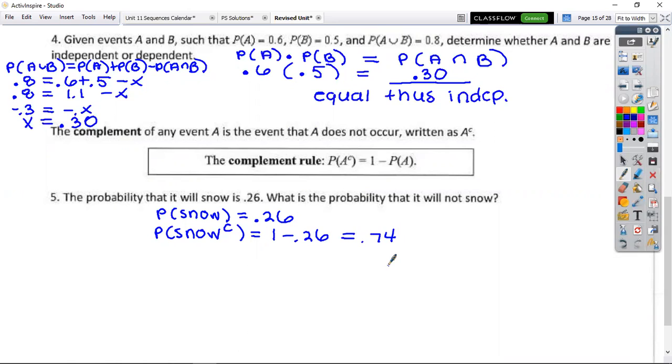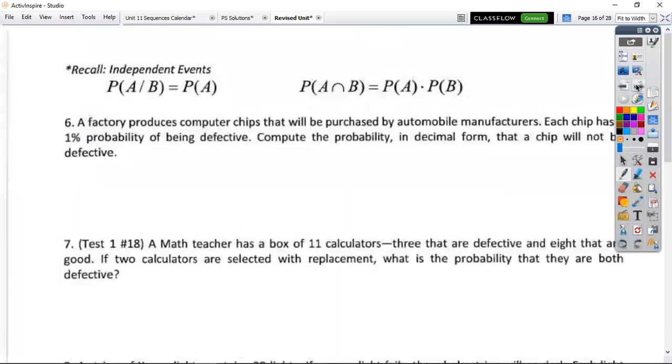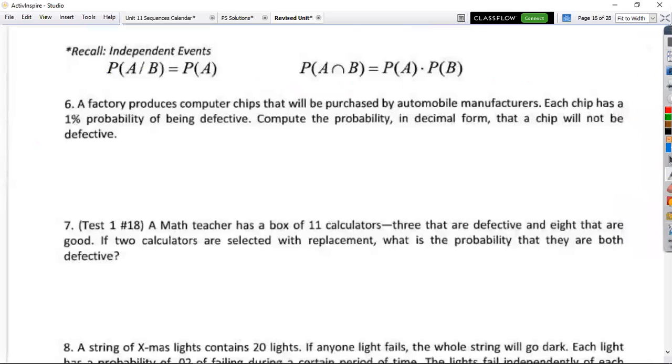So go ahead and flip them. But again, that is what we call a complement. We use 1 because probability is out of 100%. Those we talked about already. So that's just a summary of your rules.